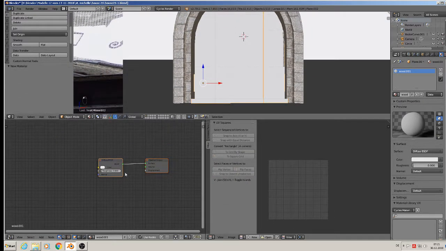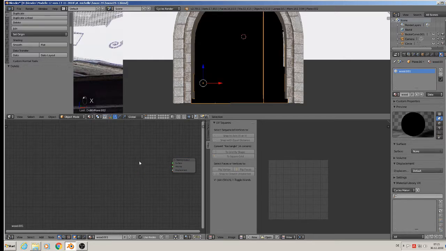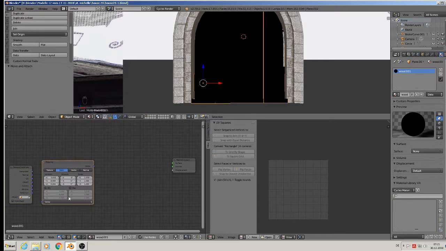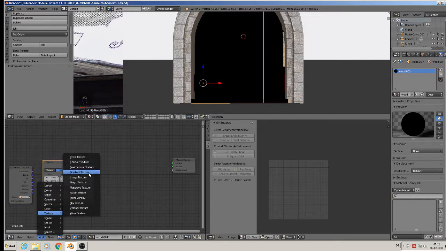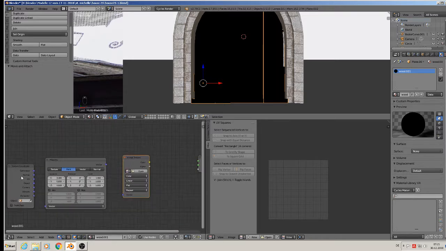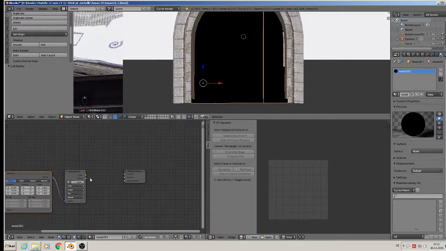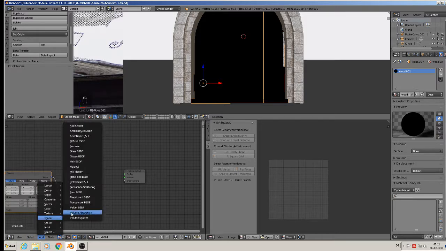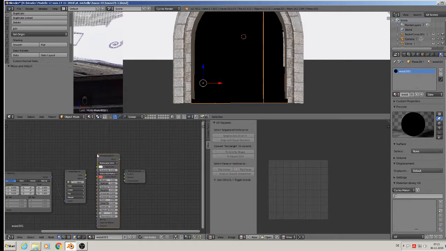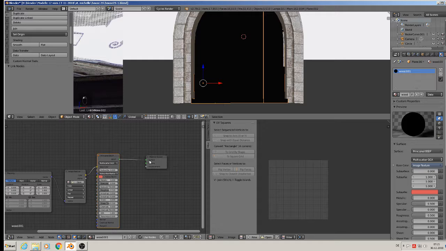Then delete here the diffuse material and set an input texture coordinates, then converter vector mapping, then texture image texture, and that was for start UV with vector connecting. We go to texture, then from vector to vector, and last one is add shader, principled shader, bring the color into that, and the surface on the BSDF.